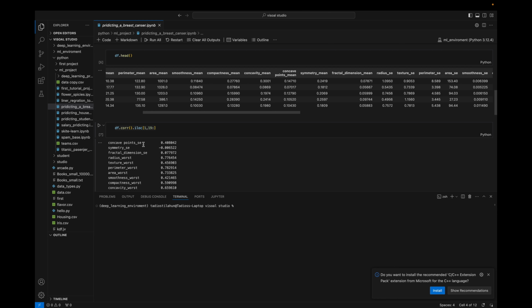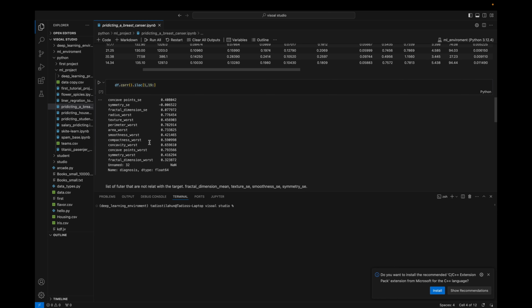And then here I also see the relationship between my features and my diagnosis, whether the person has cancer or not. As you can see, they have some good values.